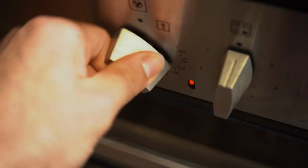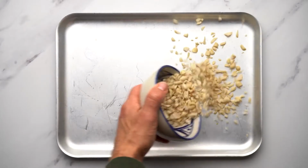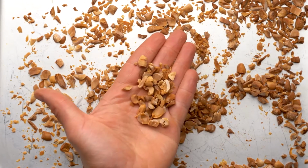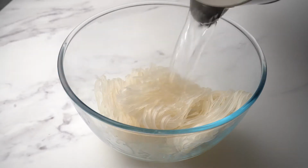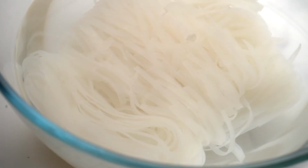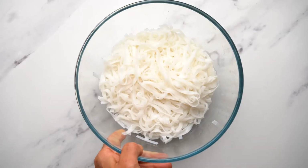First, preheat your oven to 200 degrees Celsius, then loosely chop up 80 grams of unsalted peanuts. Place the peanuts onto a small oven tray and roast in the oven for 8 minutes until they're golden and crunchy. Next, add 200 grams of rice noodles to a mixing bowl and cover with freshly boiled water. Leave the noodles to sit for 5 minutes until they're soft and chewy. Then drain and reserve back into the mixing bowl until needed.